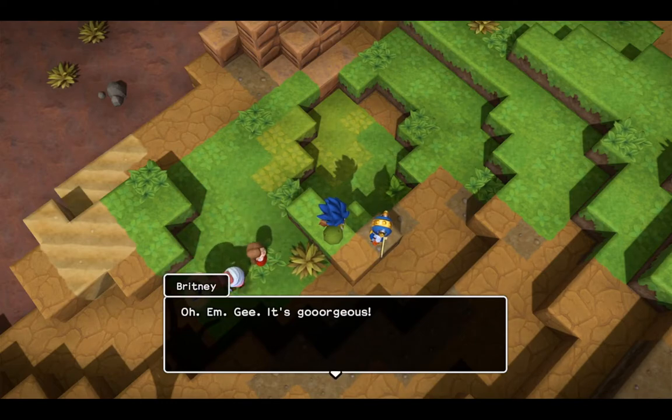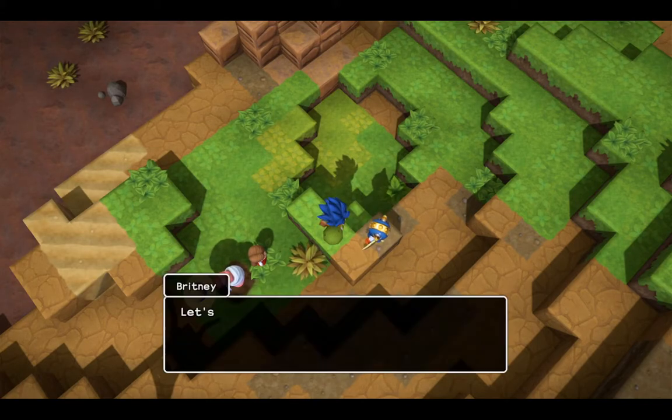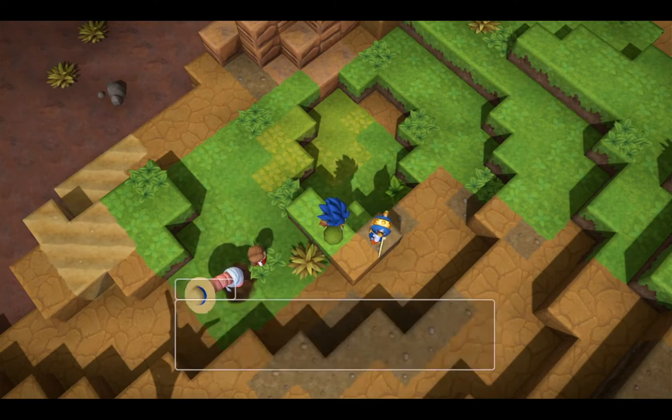OMG, it's gorgeous! Seriously, like, totally sick fieldwork, Tran. Oh yes, imagine everything looks so much nicer now. Just imagine how much lovelier it would look when the whole riverside is draped in greenery. Let's leave that to Tran, yeah? It's his island anyway. His metal making sensibilities are off the hook.